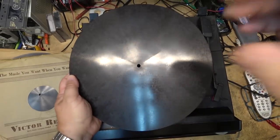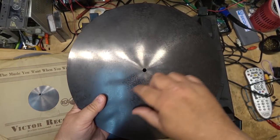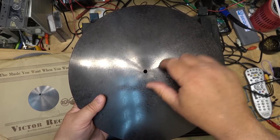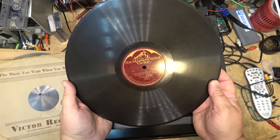Oh, look at this one. This is a one-sider. This is called a single. The other side is blank. You can see the cracks in here. These records are so fragile that you just have to look at them. What is this?